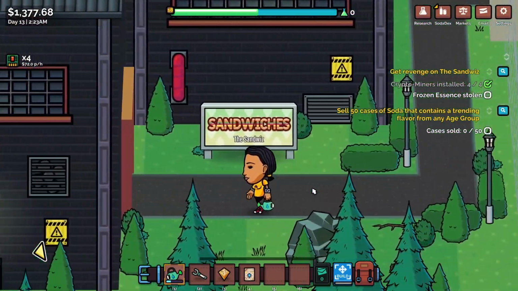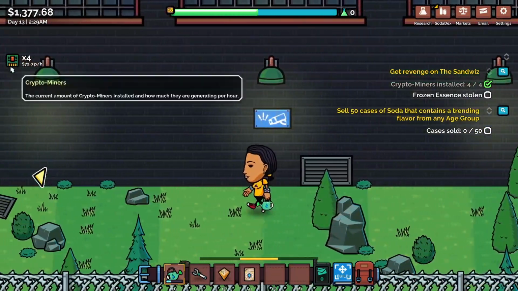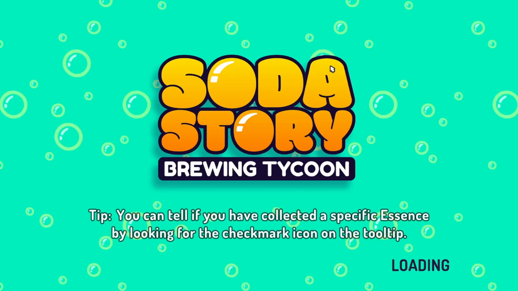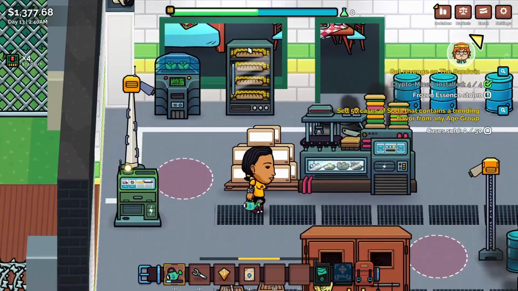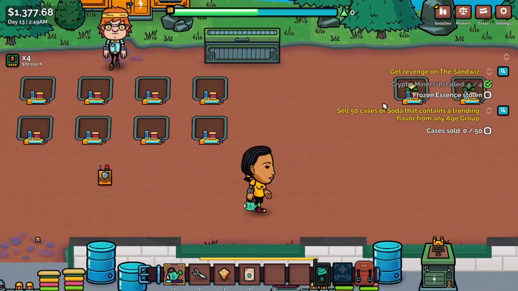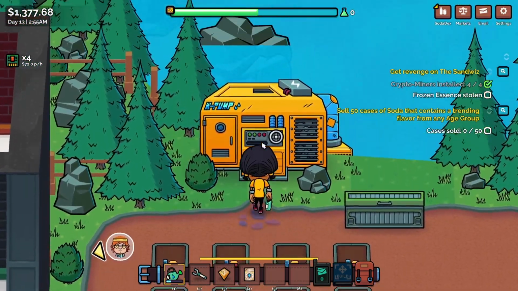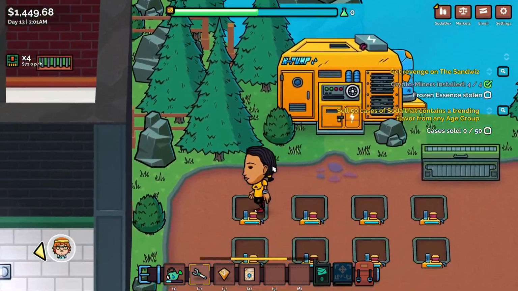Frozen essence stolen? Wait. I have to steal different essence from them that I missed. Oh, this gets me money. Ooh. So, where can I steal frozen essence from? Don't see me. Is that the wrench out to install? No.